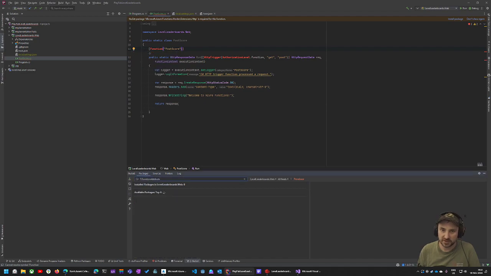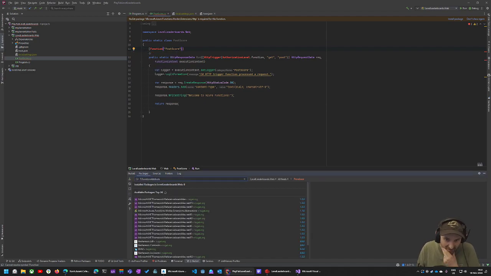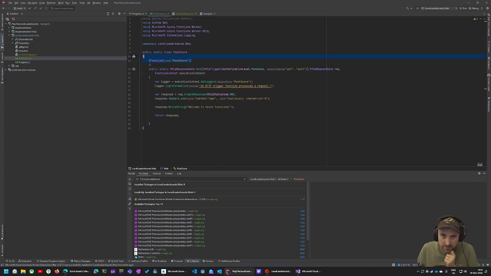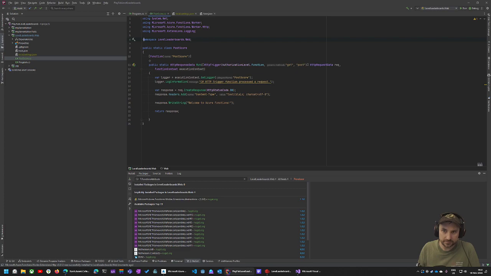Well, it still can't find all these types. Why is the function stuff not installed? Oh, it says here. Good, done. See, this is what Rider can do.